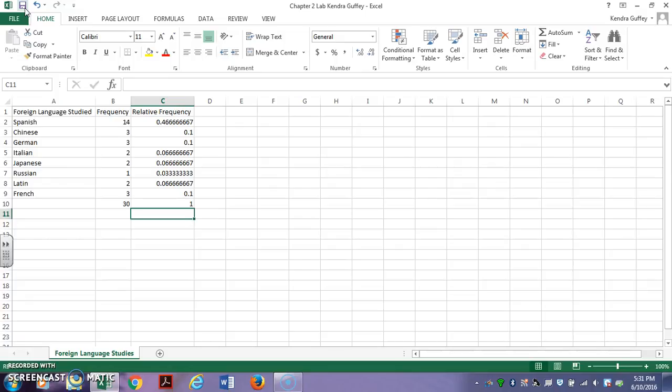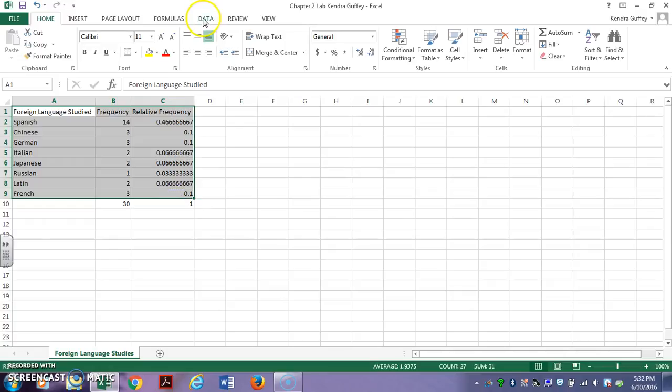So next thing I'm going to do is create a Pareto chart. So that's just a bar graph that's in descending order. So the first thing we need to do is order our data here. So we're going to highlight everything except for the total. So I'm going to start here and click on that value. And while I have a left click on that top A1 cell, it's going to drag over all of that with that white 3D plus.